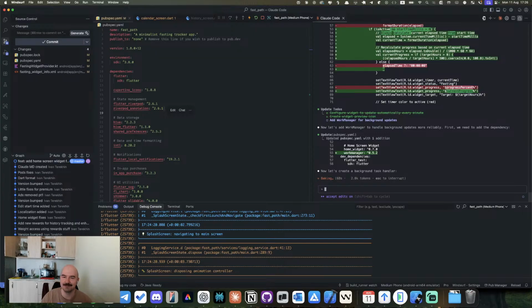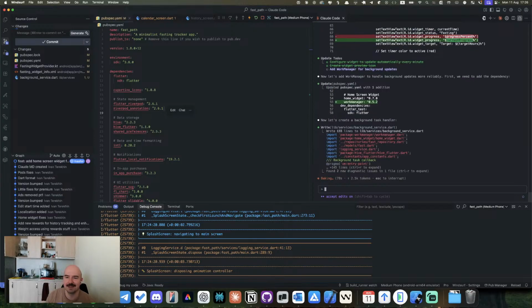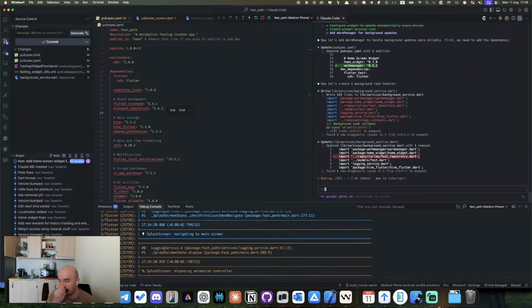So we need to have work manager for Android, as I understand. And for iOS, we probably will need another library. But let's see. My goal is to implement this thing only for Android for now. Maybe I will update it.